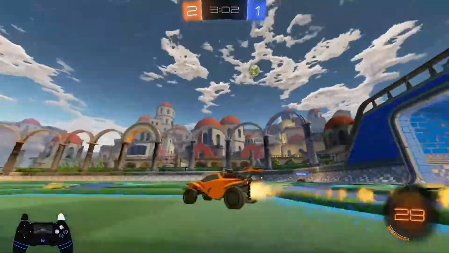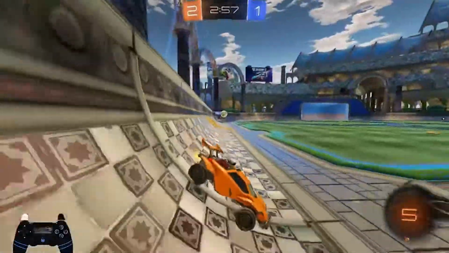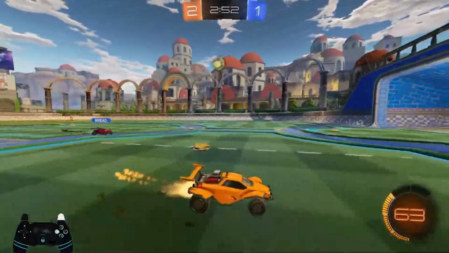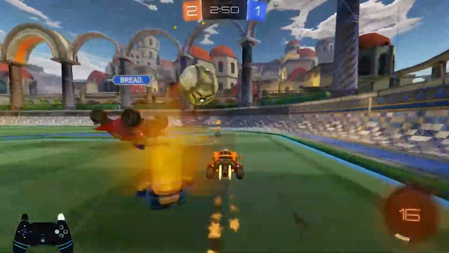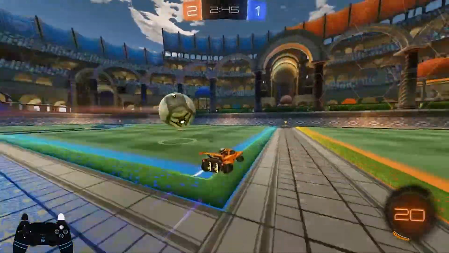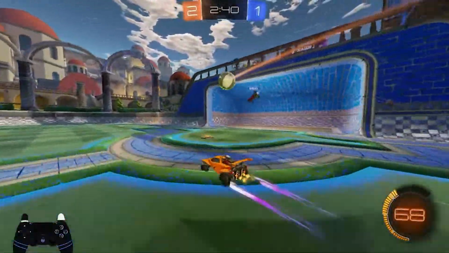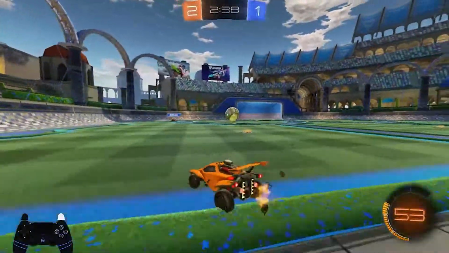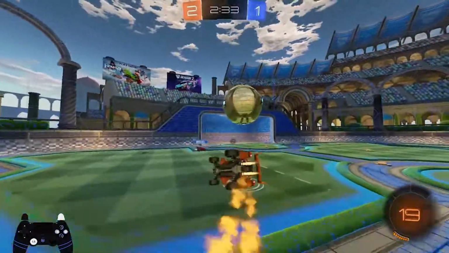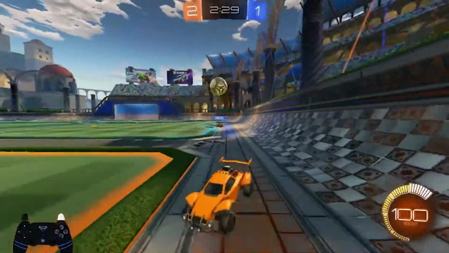Trying to double jump. Just trying to get it awkward for him, make him go back, try and get this boost pop. Again, we'll fake, pop it, get the boost. No demo. Far corner, we didn't miss. Place it far again. Right, can't take that back.